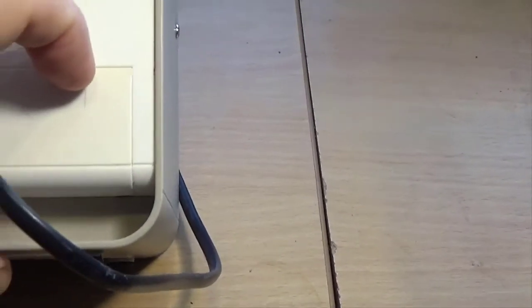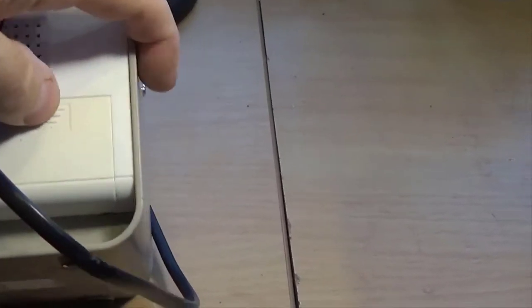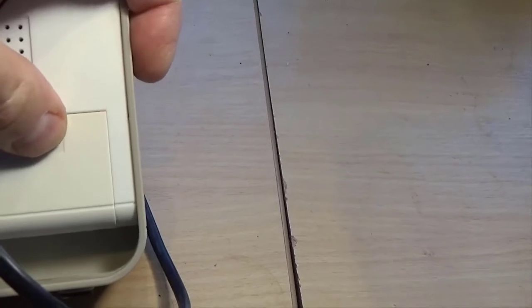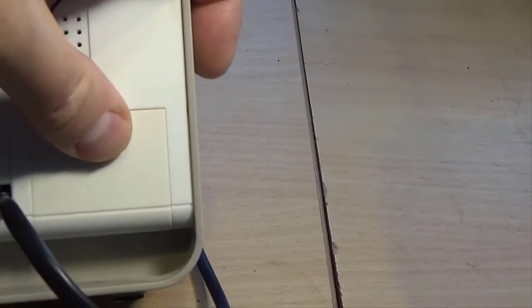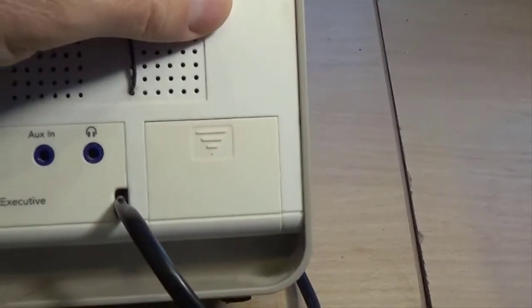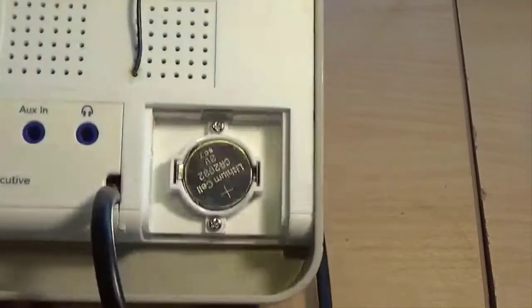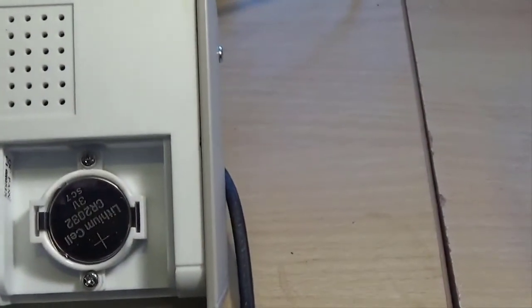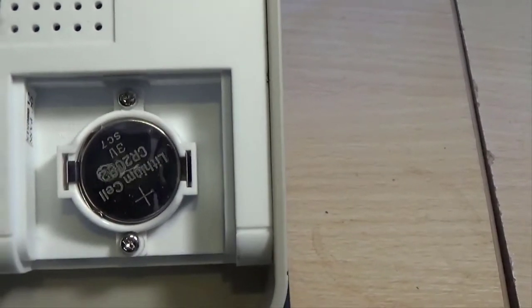And it's got a battery compartment, which I think is for a backup battery, which I haven't changed in years, so it's probably defunct. It won't work with one hand, so I'll get it open and bring you back. Okay, yes, the battery is a CR2032, I should have one of those.